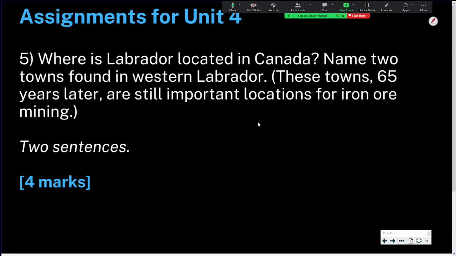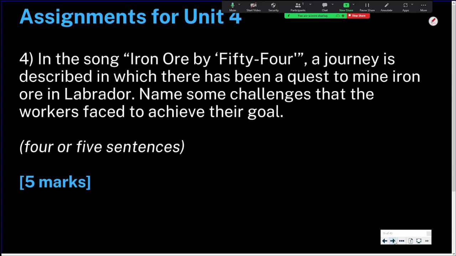list two towns in that region. That one's fairly simple, but use full sentences when you write those assignments. Write them out. Don't just write them in point form. Write a full sentence. So, Labrador is a region in Canada that can be found... you fill in the blanks, and two small communities found in this region are this and that. Whatever those communities may be, and then you might want to say how many people live there. Whatever you can do to give me more information. So after doing a little bit of research about the region, fill those questions in.